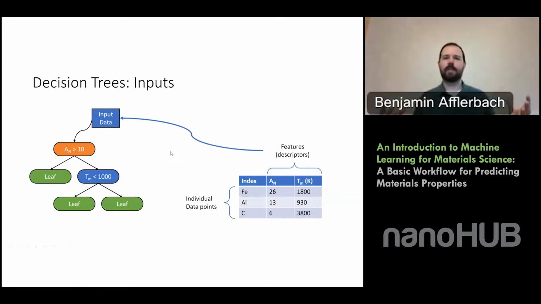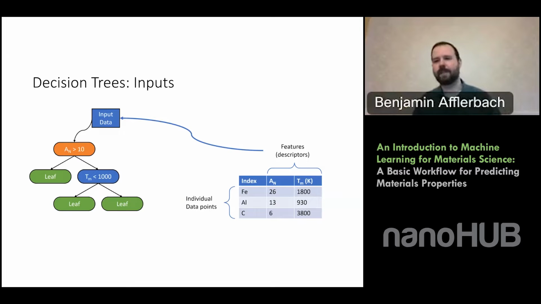Here's a little more of a detailed example. Specifically, we'll show what our inputs look like and how we actually split at each of these nodes. One of the terms you'll hear a lot is features. Features would be each of the types of inputs that we're putting in. You might also hear the term descriptors used around. Sometimes people use those interchangeably. I'll be sticking to just using features for the rest of the talk here.